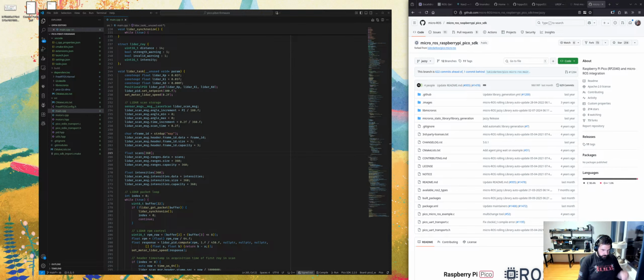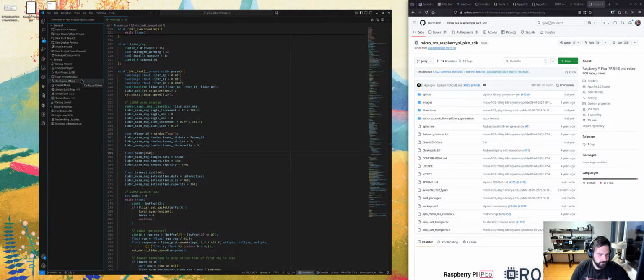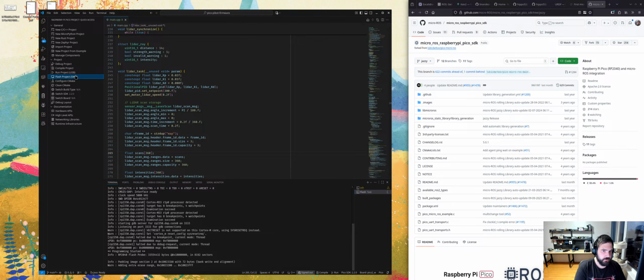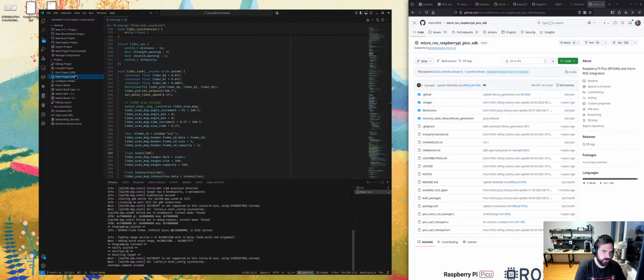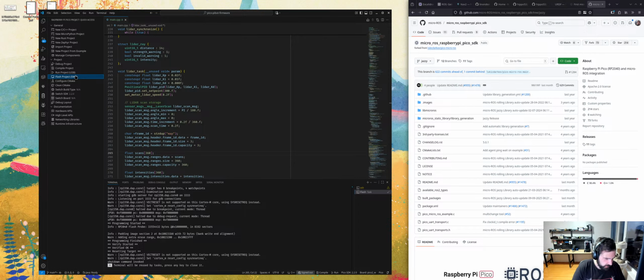Alright, now we can debug. So got the debugger plugged in, got this plugged in. And just to make sure that we got some kind of firmware on here, we'll do a quick power this up, flash using SWD. As it's doing something, LiDAR spins up. Perfect. All right, so we've got micro-ROS flashed again onto this. Perfect. So that'll be good.